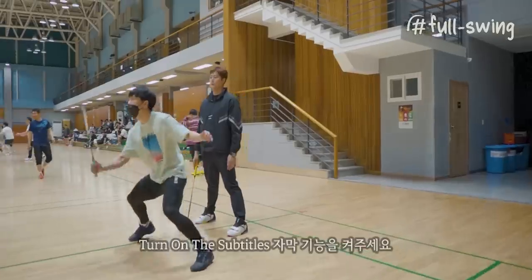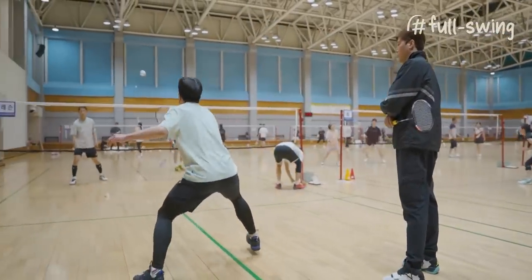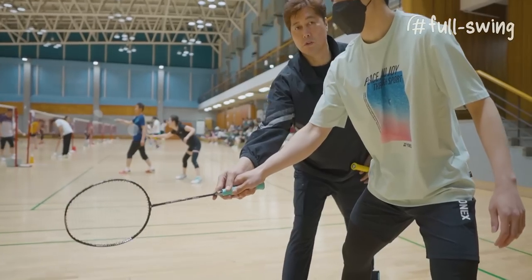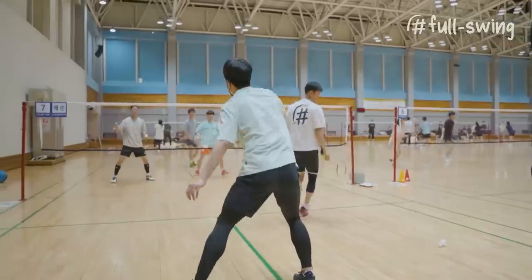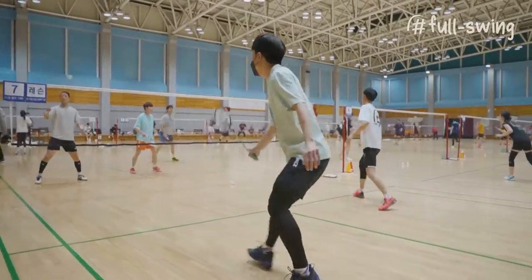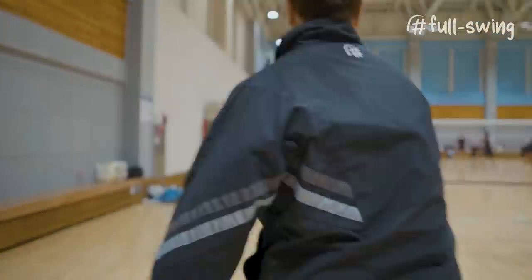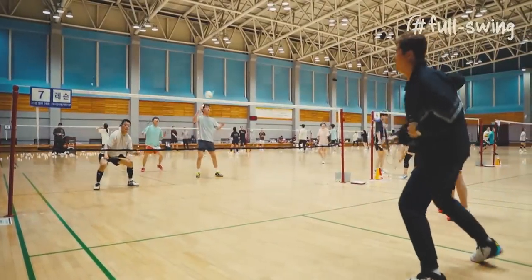Today we're going to learn about basic defensive stances. Take a close look at Coach Han's racket position.